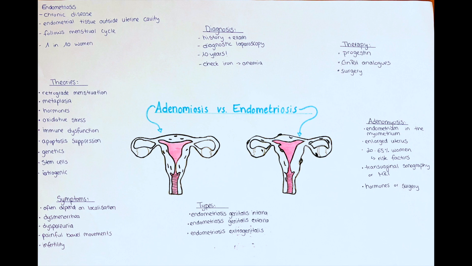It appears that there is a familial predisposition for the development. The exact cause of the disease is unknown, but there are different theories for how the endometrial tissue gets to locations throughout the entire body. The first theory is the theory of retrograde menstruation, where it is thought that the endometrial tissue shed during menstrual bleeding flows back into the pelvis, where it implants and continues to grow and proliferate.